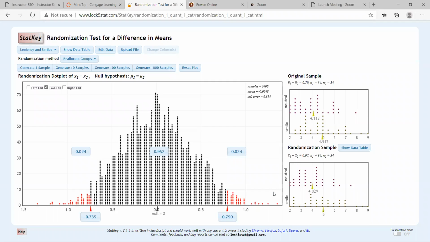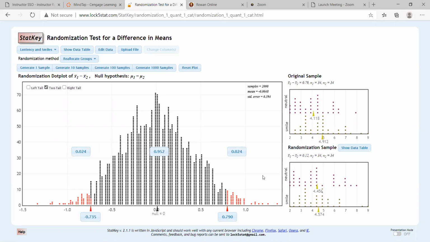All right. Now, this is where you have to be careful for a two-tailed test. You're going to see a number here and a number here, basically usually the same number. And what we have to do with a two-tailed test, to get our p-value, is add these two numbers. So the p-value is not 0.024, it is 0.048. It's this number times 2. It's these two numbers added together.